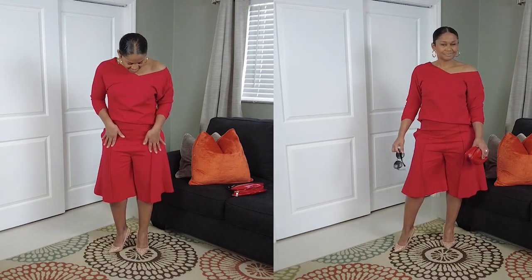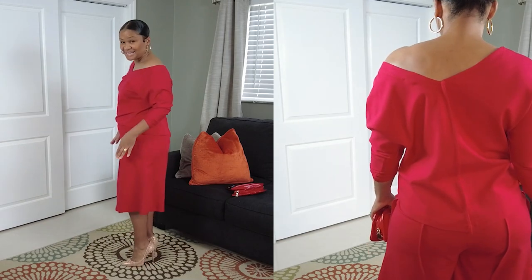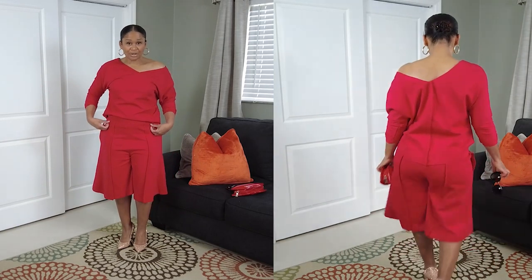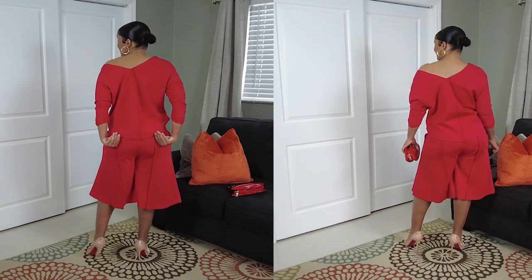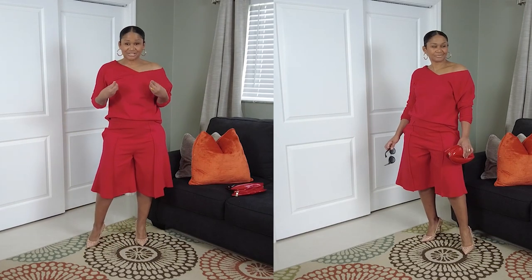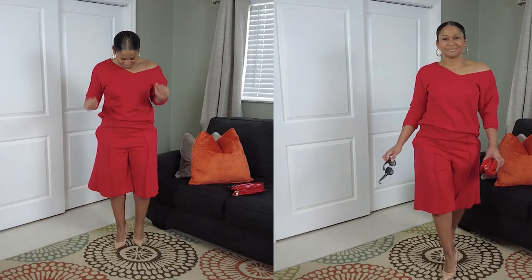And they have this piping or this extra material right down the front that has a little zhuzh as well as in the back, and it has pockets. Oh my gosh, it has pockets, darling. Don't we love pockets? The outer portion of the shirt, if you guys can see, it comes in like a V, a little slight V in the back, which adds a little extra zhuzh. She just did a fantastic job, and kudos to the chic of Tracy Nicole, okay?